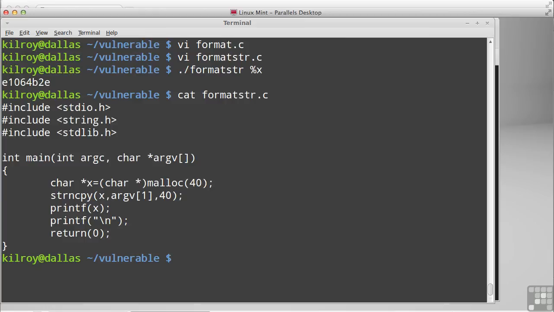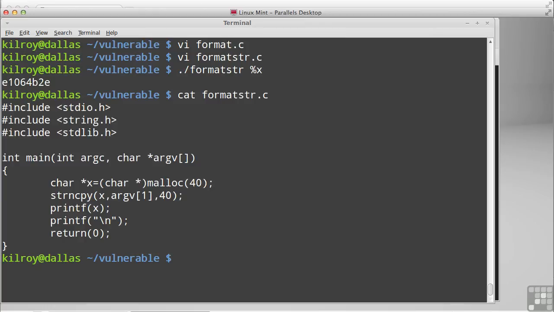So printf took that first piece and assumed it was the format string. And so it took the %x and said, you're looking for a hexadecimal value, and then it grabbed the next thing off the stack. Since that's what it's programmed to do, that's how a function call works. It just starts grabbing values off the stack.